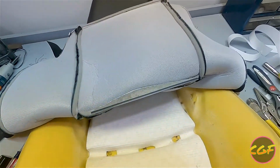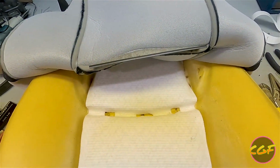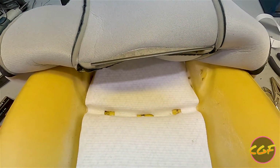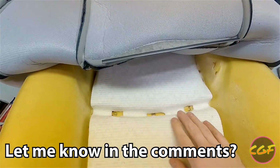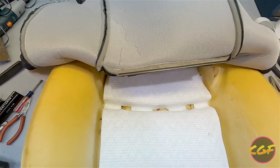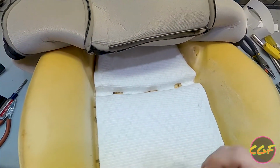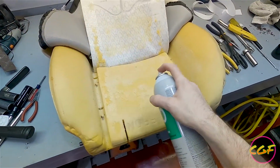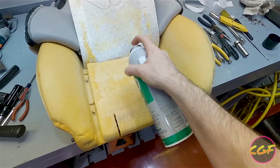I saw people just take scissors and cut straight across at upholstery shops. I didn't do that. I'm either being clever or stupid, but if I'm stupid, then it'll just be the same thing as cutting it. I made holes for the hog rings here. Now I'm going to attach it, and if this works, then my whole back is heated. If not, then, oh well. You guys get to laugh at me because it doesn't work. So, hey, if this catches on fire later, you guys know why.